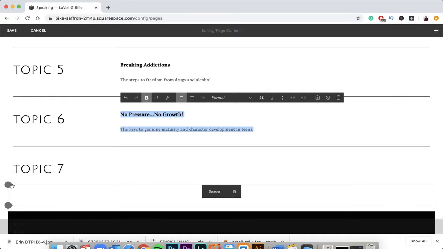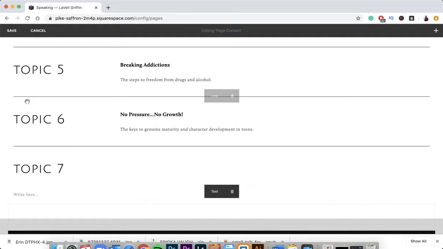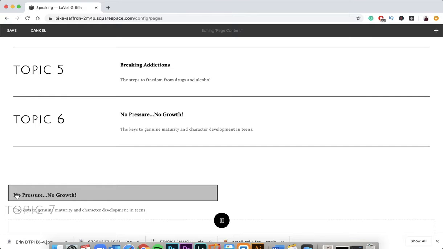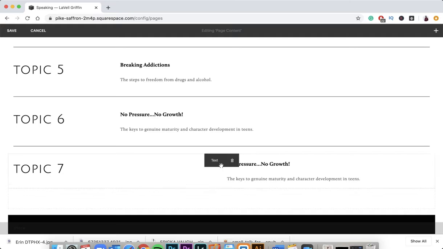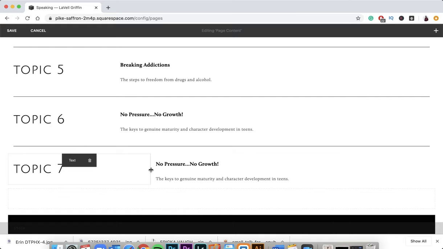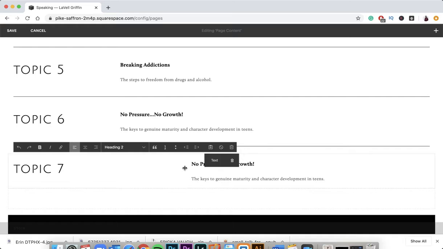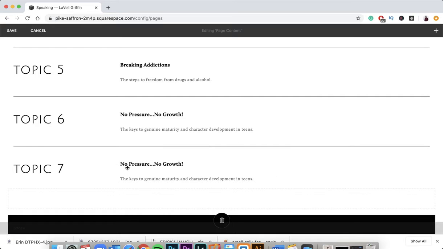And then I'm going to add another text box, like so. And then all we want to do is put these text boxes next to each other. See that? And then we're just going to adjust the line. You see how there's this little marker here? If I move it, I can make it as long or as short as I want to. Squarespace is, I feel like, pretty easy. The hardest thing is just being careful where you're putting your cursor.